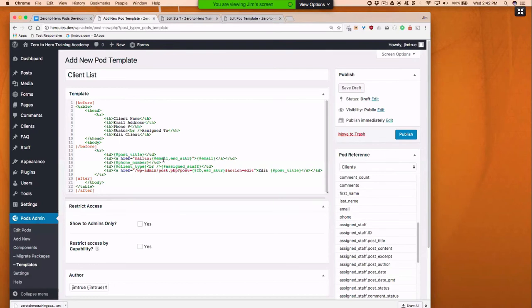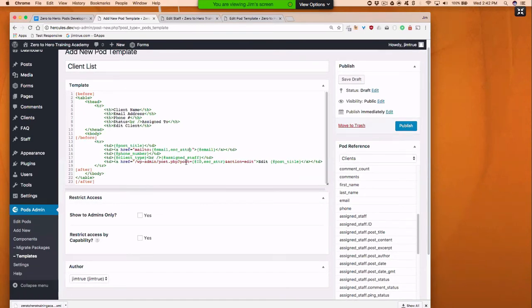Yeah, that actually makes sense. So anything that's inside an href, if it's an attribute, it has to be escape attribute. If it's a URL, it has to be escape URL. And I think everything else looks like it matches. We've got the post title, the email, phone number. We're going to add client type in a minute because I need to add that taxonomy in, and because I didn't do that. Silly on me. And everything else should be fine.